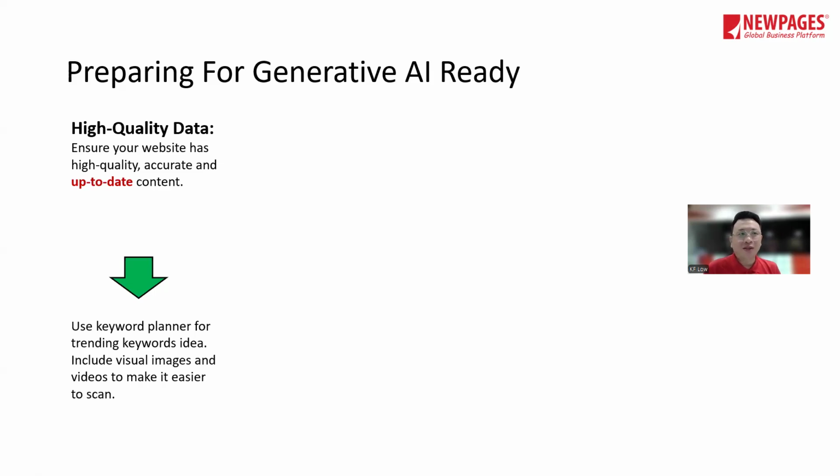That means people engage your service, people buy your products, and they like your products. Then you just take a screenshot or a picture. For example, if you have projects that you installed somewhere, you upload them into your photo albums, or if you have videos, that will be even better. Then you rename your photo albums or videos with the project name plus the location. So this is high quality data.